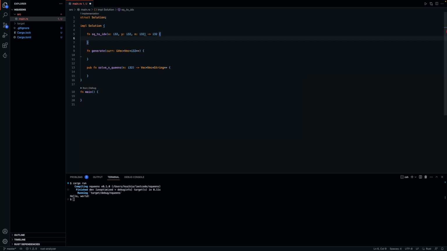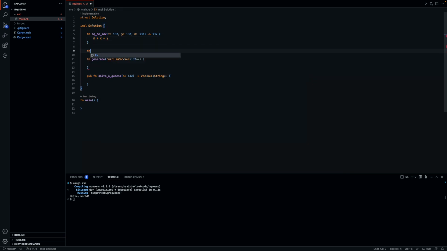In our case, it's a square grid, but this even works for rectangular grids. Anyway, the answer here is n*x + y. So here you can see if x is 0, y is 1 and n is 4, you will get an index of 1, which is correct. For 0, 2, you will get an index of 2, and so on. For 1, 0, you would get an index of 4, which is basically the next rank, right?